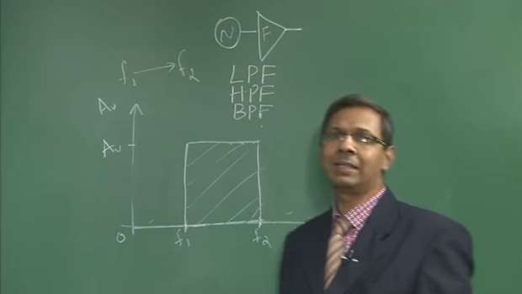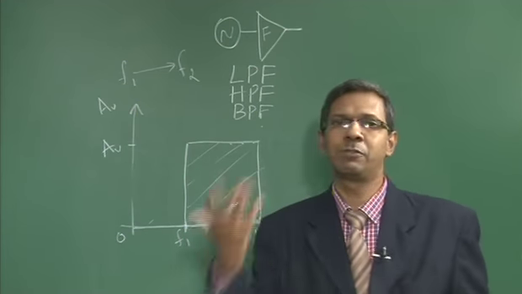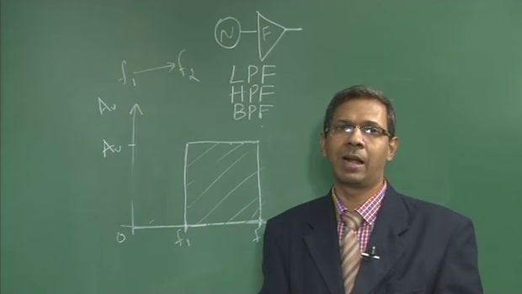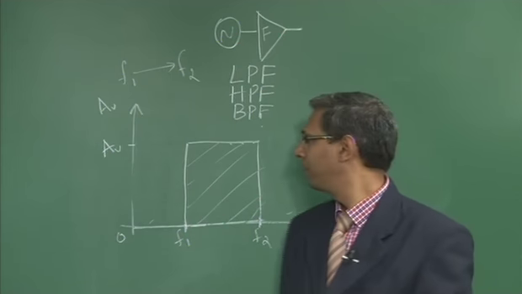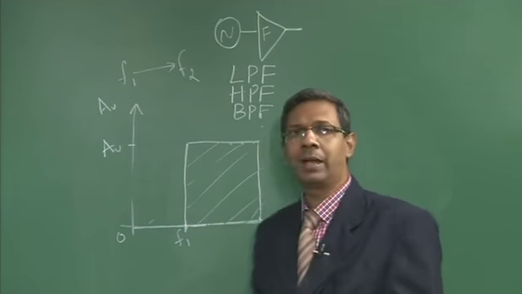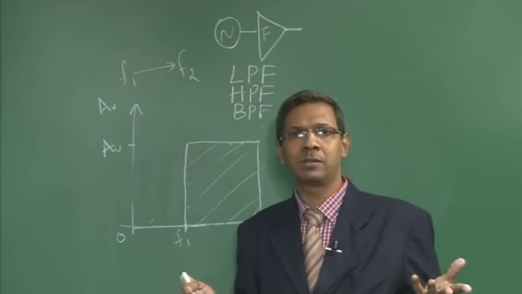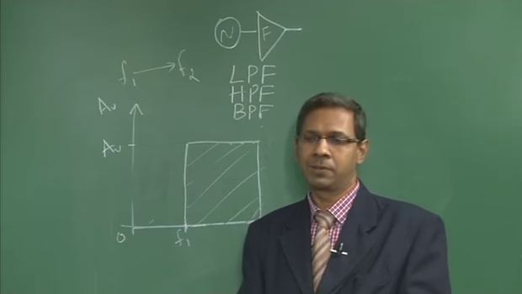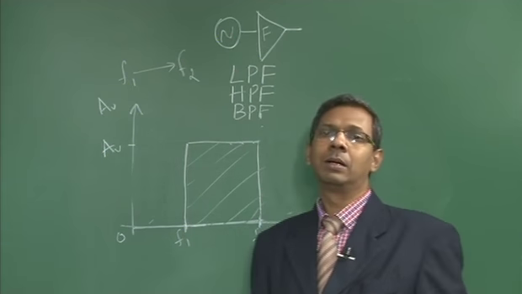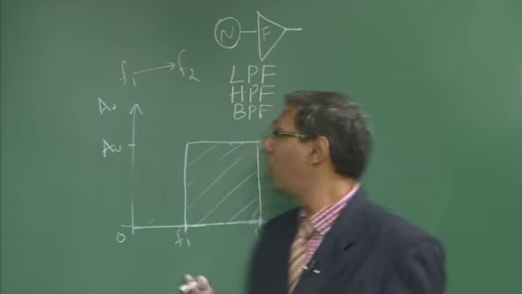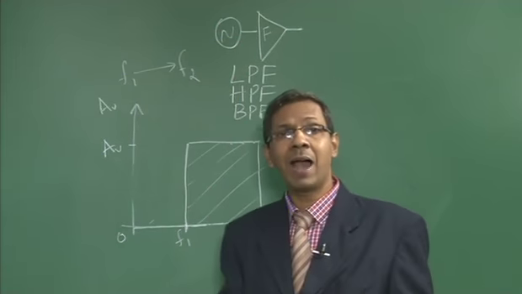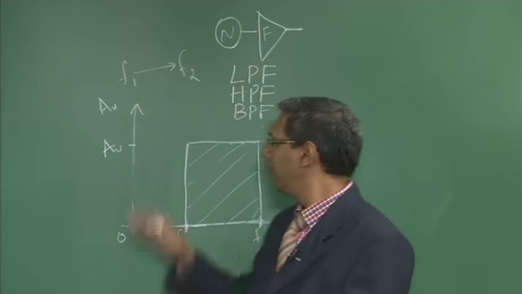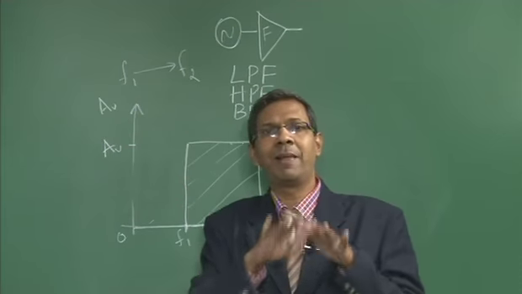So this is basically the context through which we have to analyze all the filters that we are going to study in the future. Now, can these filters be achieved using simple passive components? The answer is yes. We use what we call RC filters, but the drawback of passive components is that they do not provide any signal gain. They in fact attenuate the signal. You may not get any gain there, there is attenuation.